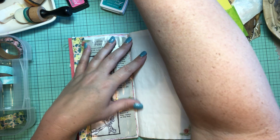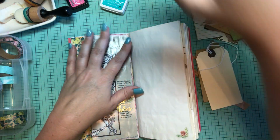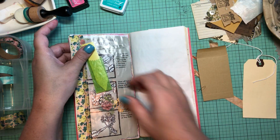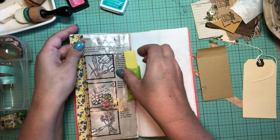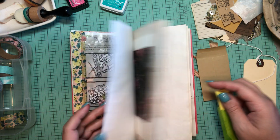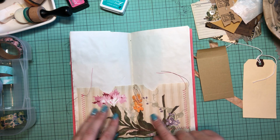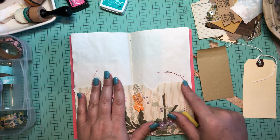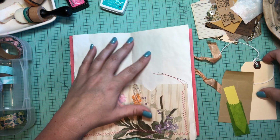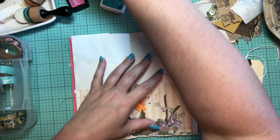So that being said, I might Mod Podge over this or just put a pretty tag over it. But since it's a flip out, I've got to remember not to cover up the washi. Anyways, I did glue on this stitch and made it look like it was stitched on the paper. So I was going to put a tag or two in the middle because you can write on your tags also. Those are fun.